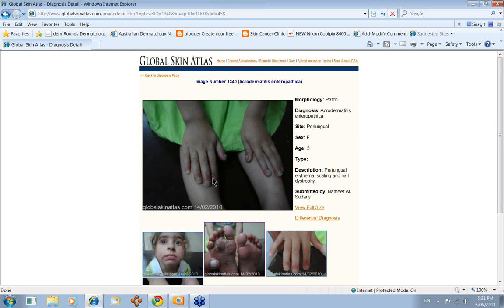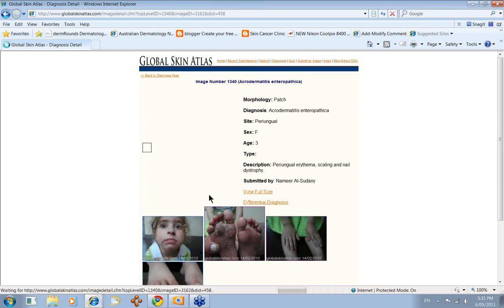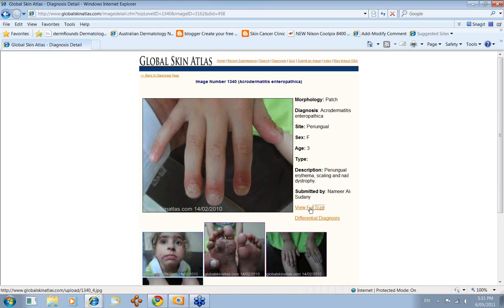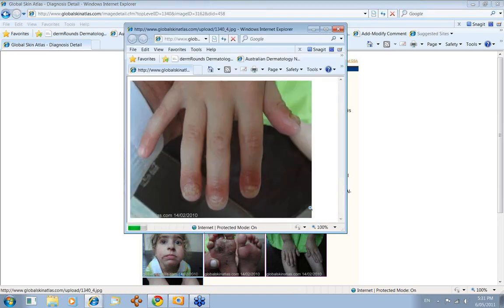There's the picture of the hand with some inflammation, looks like a paronychia or a peripheral process. Perhaps we can see it a little bit better in this one here. Look at the damage to the nails here as well. There's another condition called acrodermatitis of Hallopeau. Usually you'll get little pustules and the like there, and you can get nail dystrophy like this as well. But they'll have these pustules, first of all, causing problems. This is zinc deficiency causing nail problems as well.